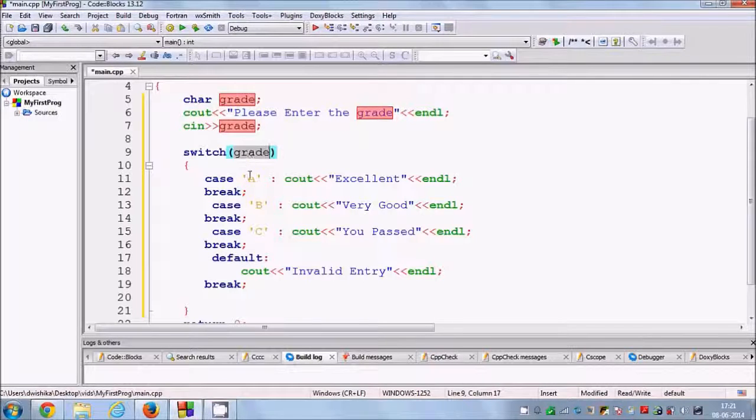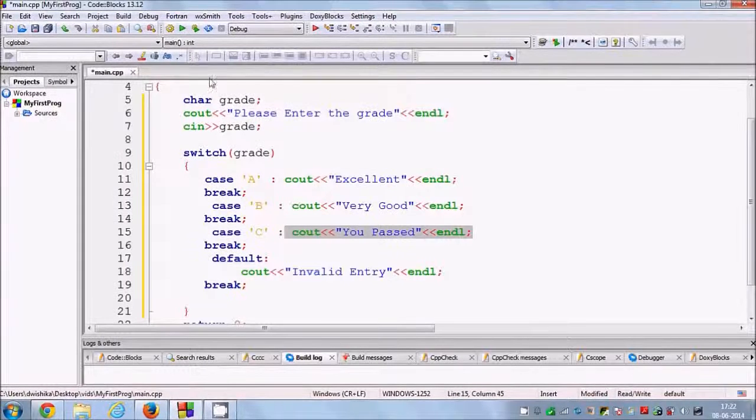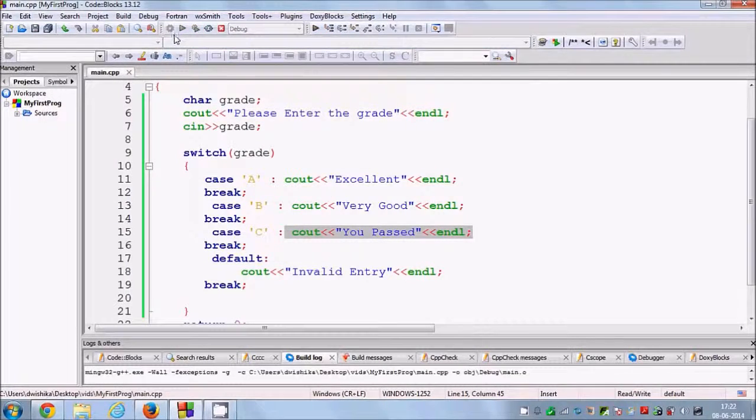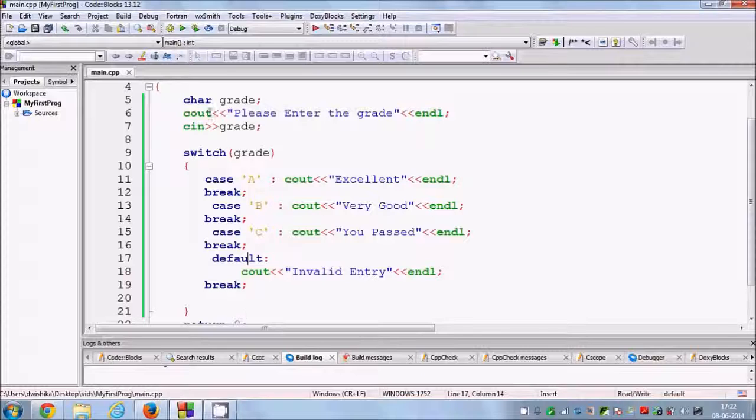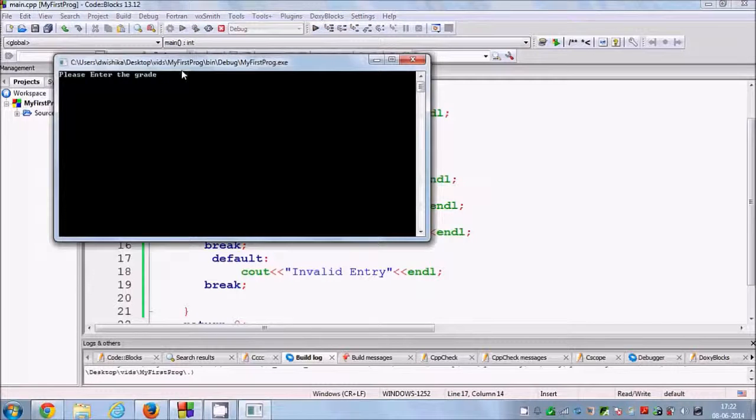It sees whether the user has entered A, B or C, and on the basis of the provided condition it decides what message to print. So let's build the program and run the program. The program is building, and now let's run the program.